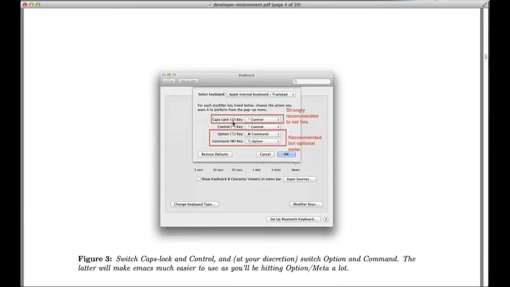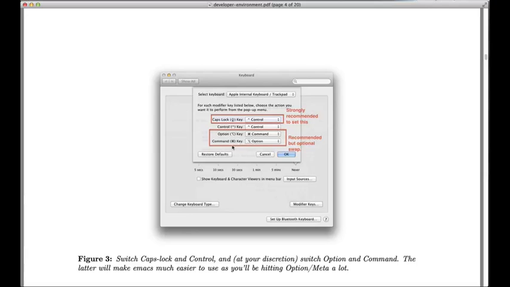And if you really want to use Emacs a lot, I'd even recommend swapping these two. In theory, there should be a way that you can swap these two only within Emacs and not globally. In practice, I haven't been able to get that to work. There's some weirdness with the version of Emacs that works on a Mac. In general, you get used to this pretty fast, for general navigation.